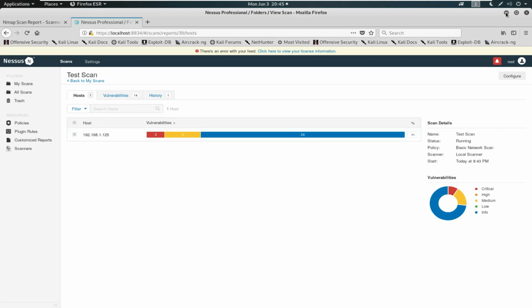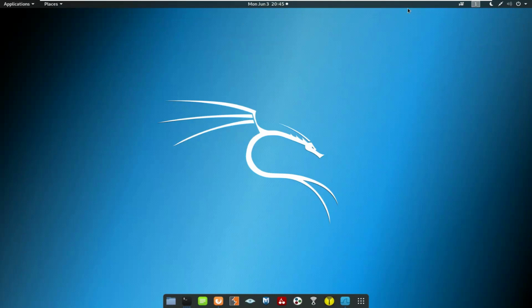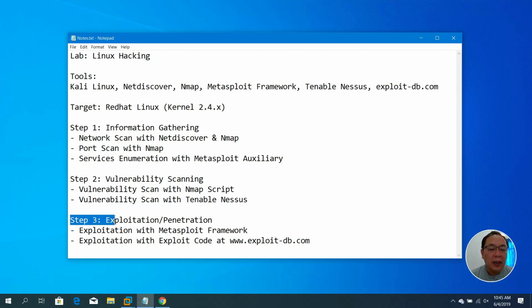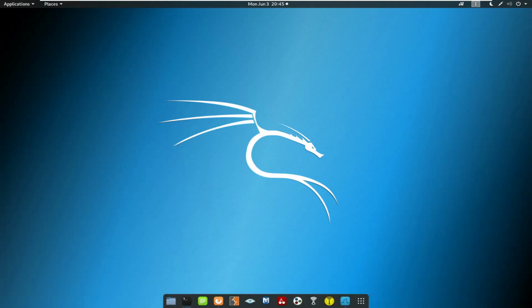Meanwhile, provided that you have already identified the vulnerability correctly, the next step would be step 3, exploitation. The first exploitation that I will do is exploitation using the Metasploit framework. Let me just open up our Metasploit.